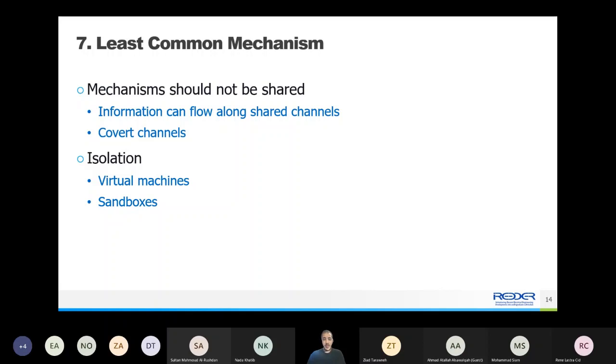The idea behind it is that the mechanisms that are used to reach assets should not be shared, which means that we don't need to use the same mechanisms in every program, in every channel that we use, because through the same mechanisms information can leak, and also if some mechanisms get breached, we will have the same problem in every other system that uses the same mechanism.